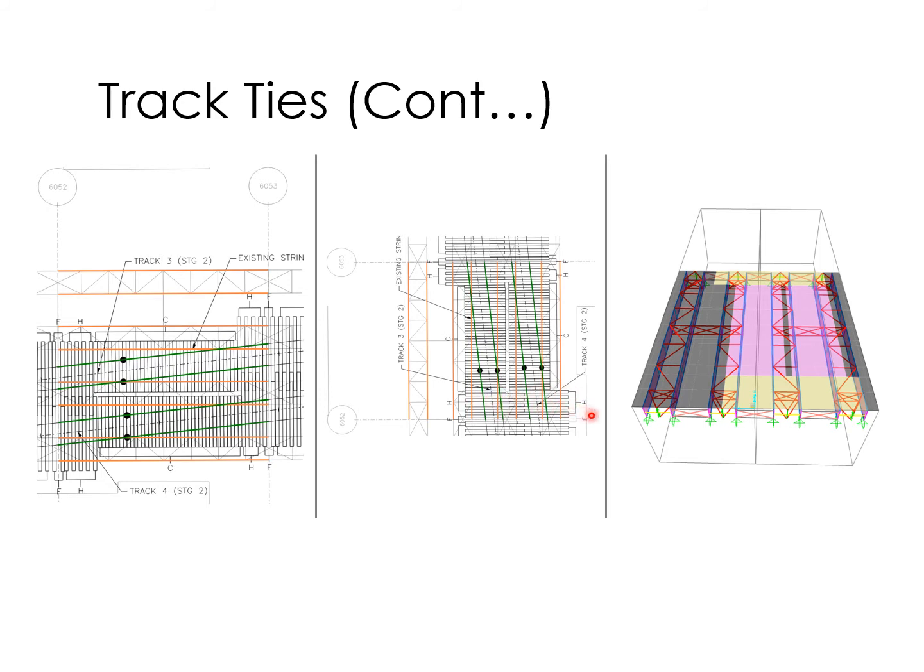So where we have this spacing, we model it as shell elements with pretty much a 6-inch thickness, but we modify the stiffness factor by 0.5 as I showed previously. And for this pink color, we modify it with a factor of 1 because it is actually placed back to back. But we have to modify other criteria to 0 so that we will get the behavior as we want it to.